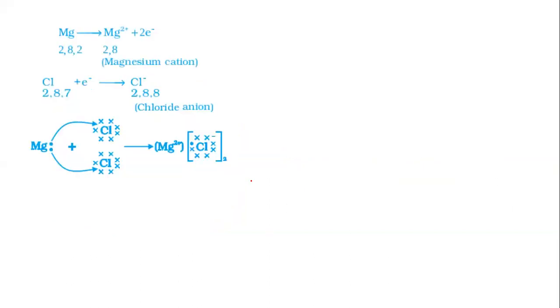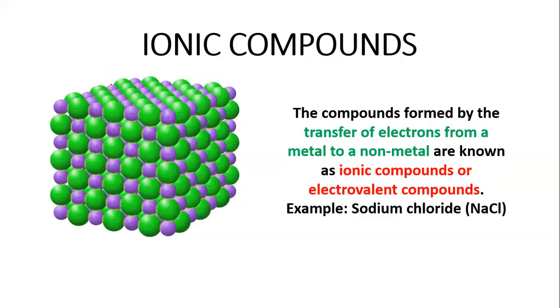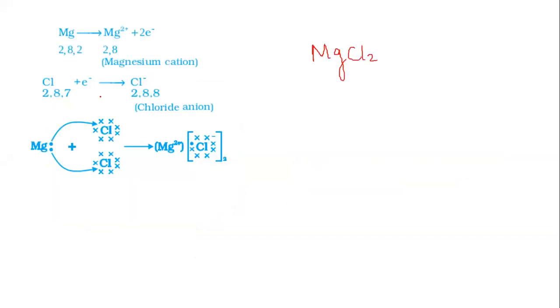So this is one more example of an ionic compound, that is magnesium chloride, MgCl2. So you have to look at its formation. Like this comes to draw in your exams: show the formation of ionic bonding, how the ionic bond formation takes place in this compound. For sodium chloride, we have already discussed. Now we'll discuss magnesium chloride. Magnesium is a metal, chlorine is a non-metal. So there will be an ionic bond formation. There will be a transfer of electron from metal to non-metal. So first we'll write down magnesium, write down the electronic configuration 2,8,2.